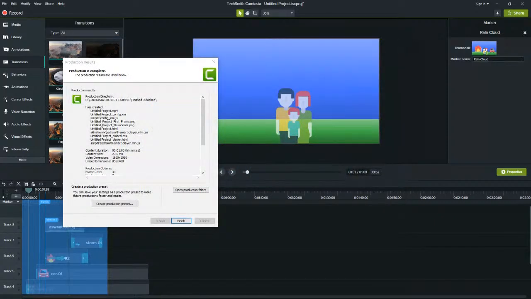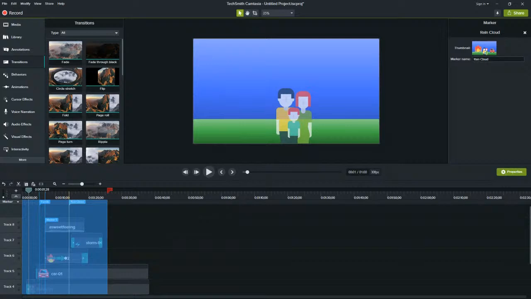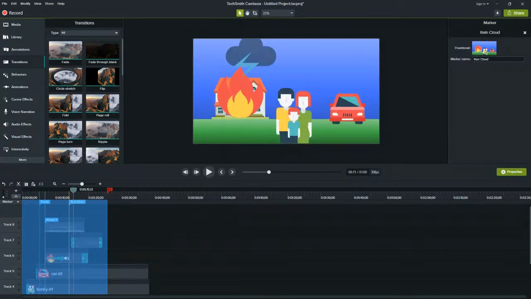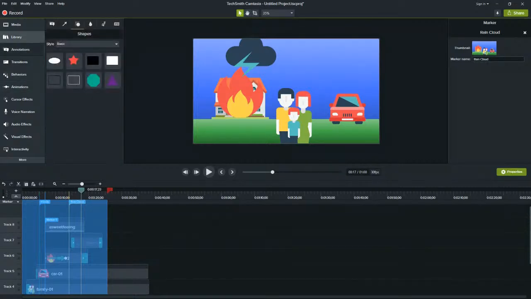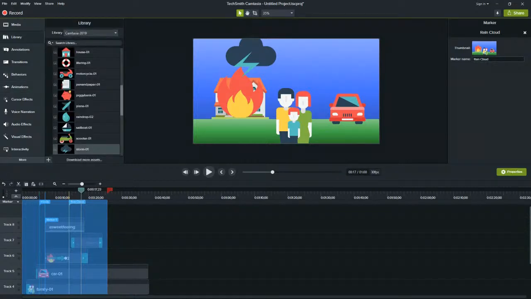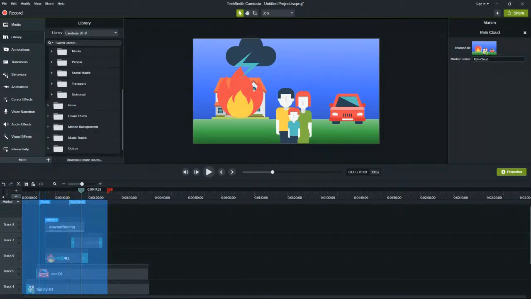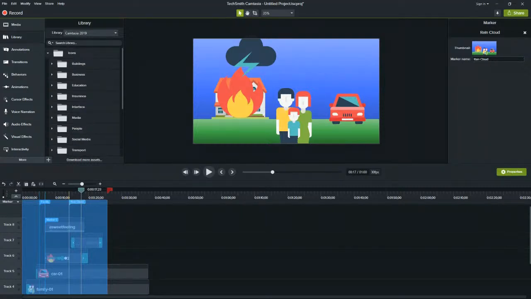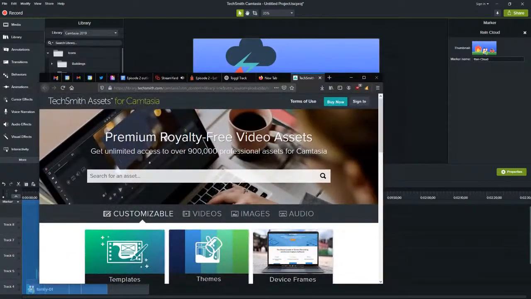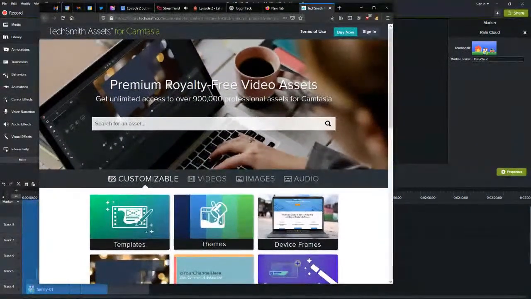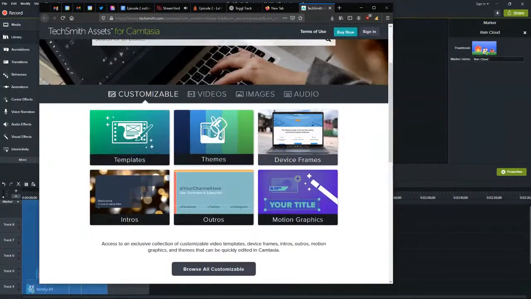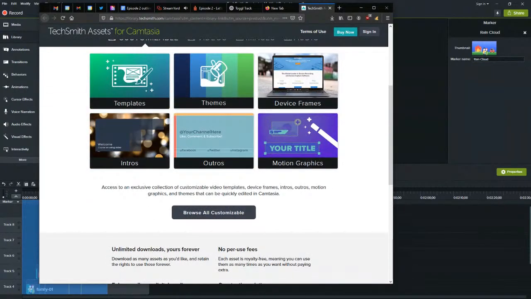So that is just a project created on the fly. Hopefully that gives you a good sense of what you can do with Camtasia without any assets, just things that were built into the TechSmith library that's provided in 2019. I know when you get Camtasia, they give you an option right away to go out and download some assets. Actually, right here, download some more assets. So it does provide you with some, but in addition to that, they have their own library of things that you can sign up for and get even more things, templates and themes and all kinds of stuff to help you out.